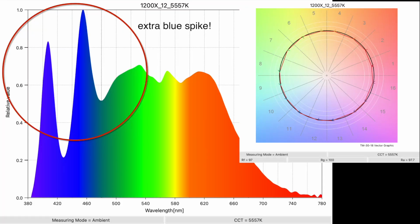Now let's just go to 50%. And that's very little difference. So it's sticking with it. Okay, now let's go to 25. 55, so we lost a little bit of Kelvin, but still no need for color correction. Then let's go to 10%.